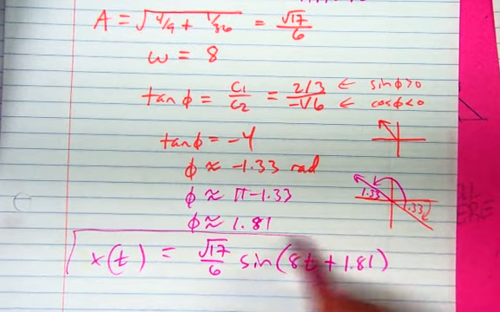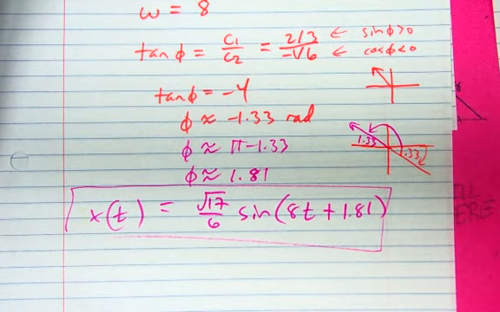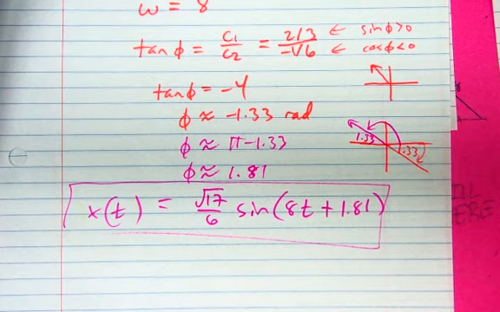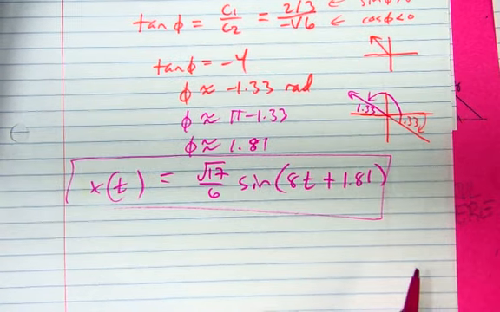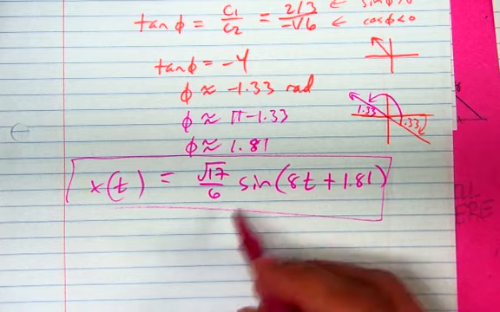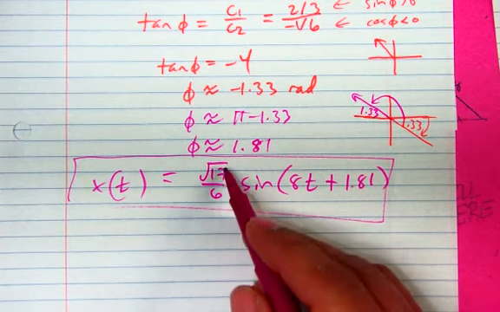And now once we have the equation written like this, you can answer any question. What's the amplitude? Root 17 over 6. At what time or times would this mass go through equilibrium? How do we go about doing that? What would that mean in terms of this equation? What does it mean to go through equilibrium? X equals 0.